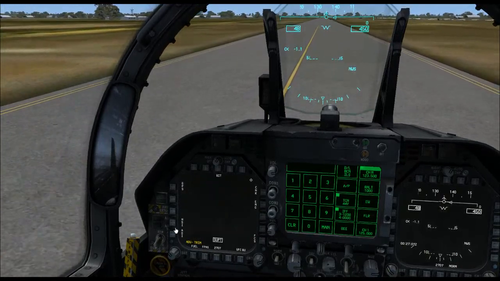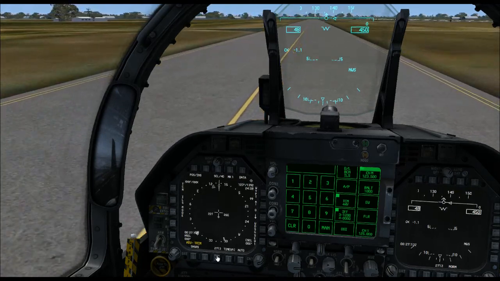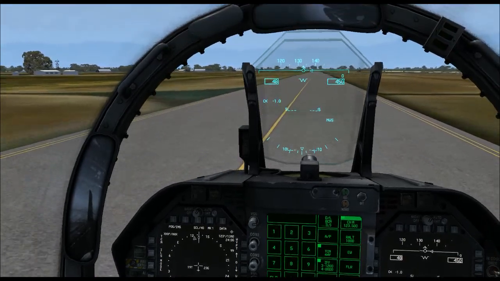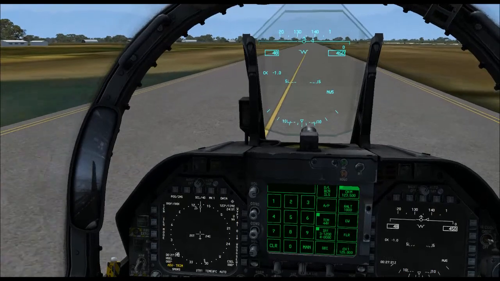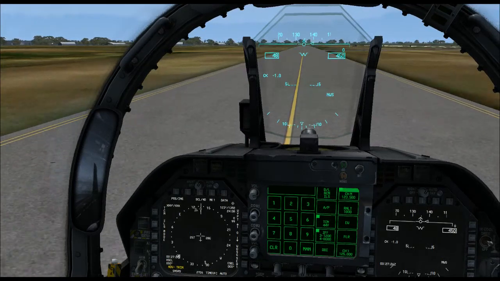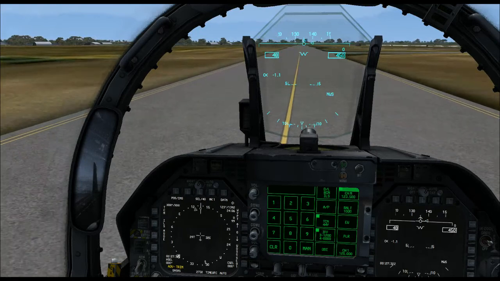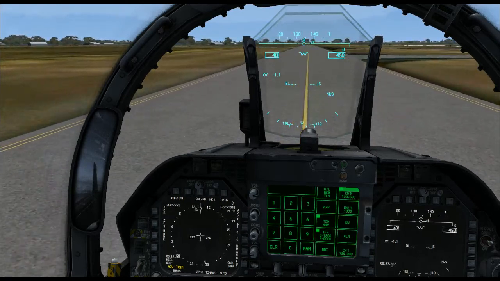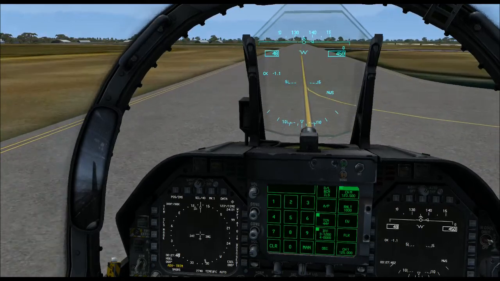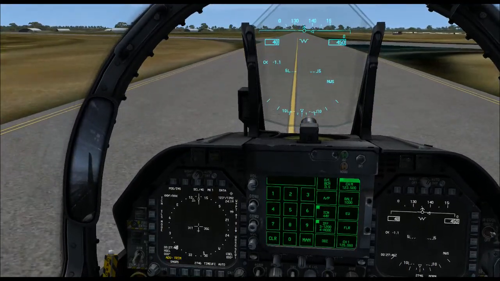Okay, so we can do HSI just for a bit of extra countermeasure there. So what we'll be doing, we'll be heading out of the runway here, doing a climb, just a standard climb. We'll just say that we've been cleared for a, I can't remember what they call it.